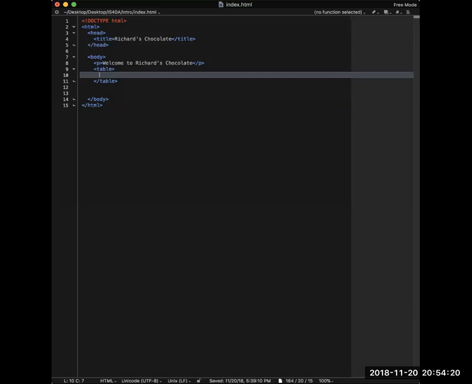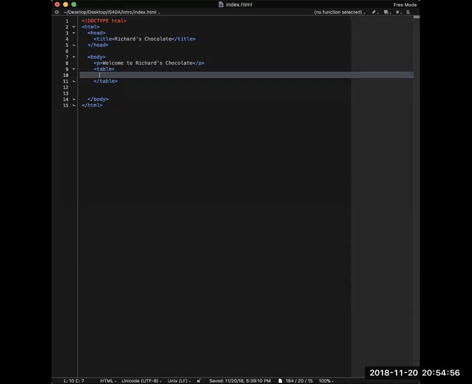table is I'm going to keep track of discount prices. We'll sell the chocolate by the box. The more boxes you buy, the less the price per box is. Give you a little price break if you're buying in bulk. So what we're going to do is we're going to have a table that is 4 rows tall. The first row will be a header row that'll say like the number of boxes, and then the milk chocolate type and the dark chocolate type.